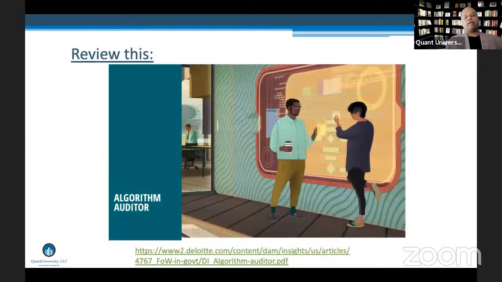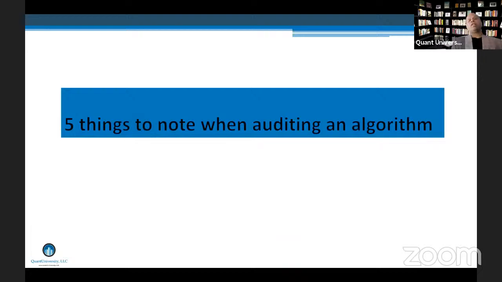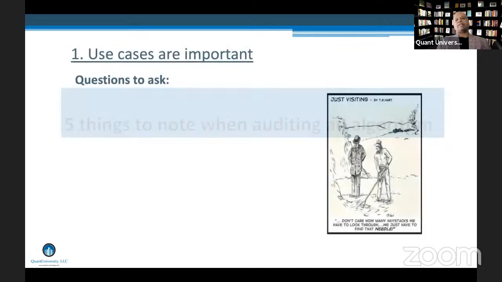Now, I found this definition of an algorithmic auditor kind of amusing. Deloitte actually put out a page wherein you have an entity responsible for auditing different models and the kinds of skill sets they would need to have in order to build out the various models. So I want to talk a little bit about some of the things we need to look at when we are auditing a model, and then I will show you a Q-Sandbox demo of how we are looking at auditing different kinds of models.